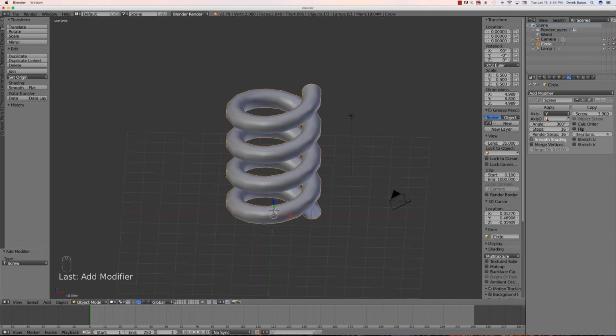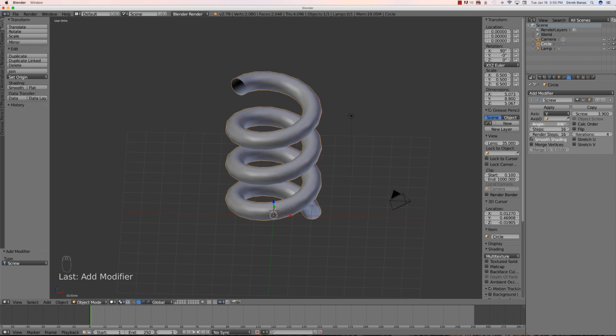Then you're going to have the option to define if you want the axis to be based off of an object or not. In this situation, I'm not going to do that. But if you did it that way, then the height of each iteration would be based off of said object. Angle is going to be the number of degrees covered by an iteration. You can just come in here and play around with it on your own and see how that's moving around.